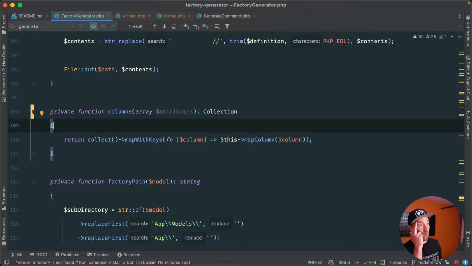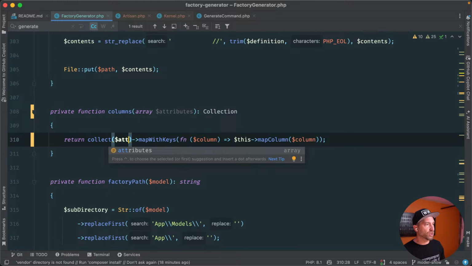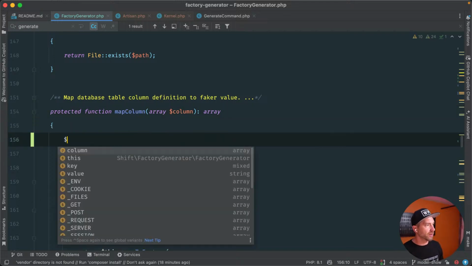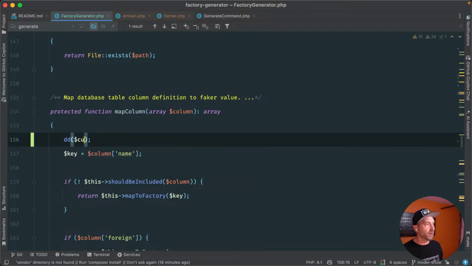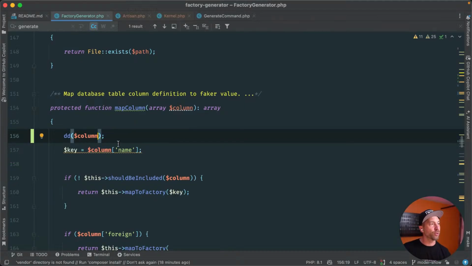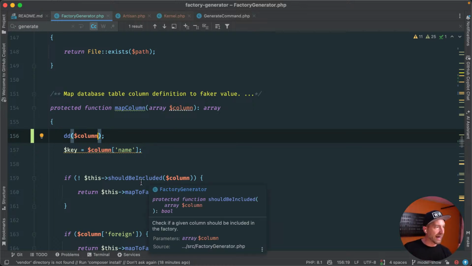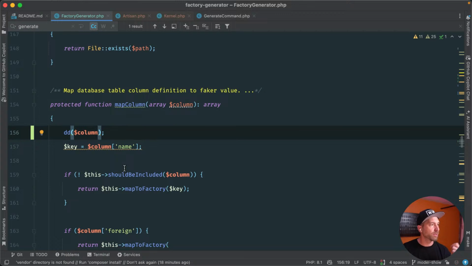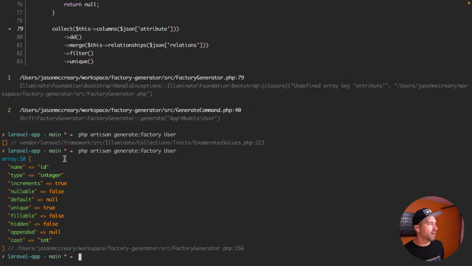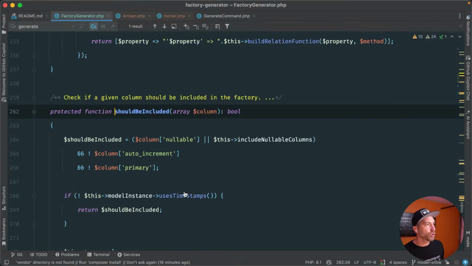And here is where we're actually going to do some things, right? So we're going to take these attributes and we're going to map the actual column. Okay, cool. So down here, we should get, if we DD here, we should get the first column. So we're going to have to kind of deconstruct this. Great. Okay, so we have name, we have type, we have increments, we have some properties here that we can loop through to do all the old stuff we used to do with the factory to kind of see if it still should be used. Okay, so let's go down the line. Key column names, totally fine. We have name, so name's ID in this case, should be included.